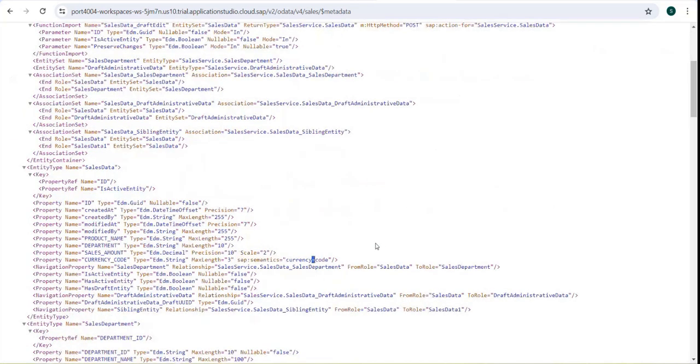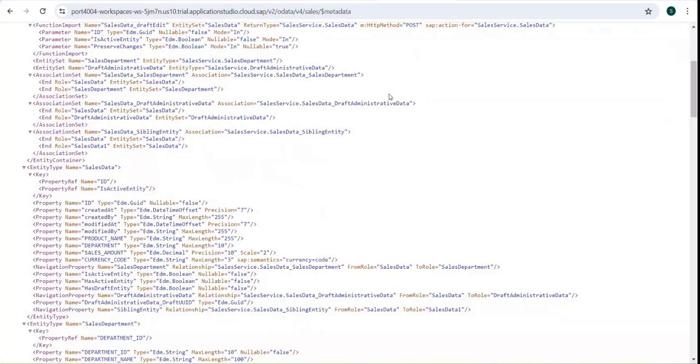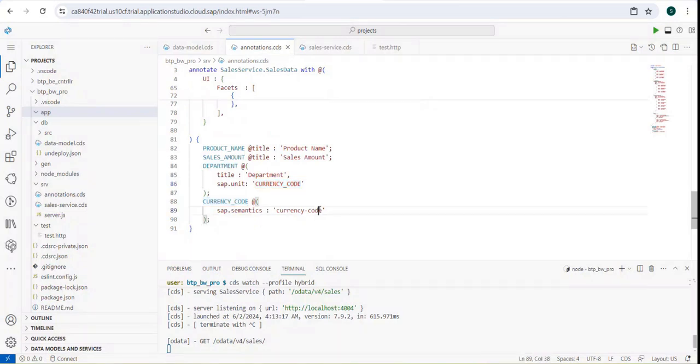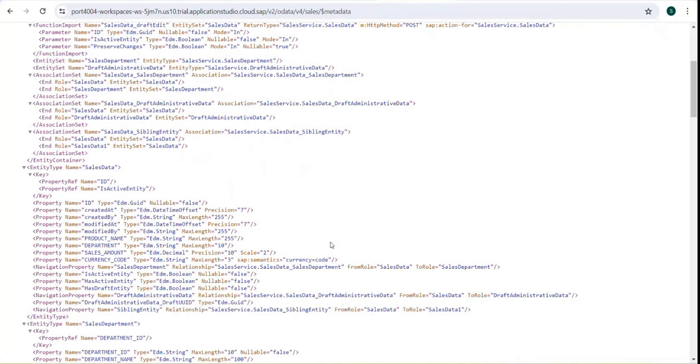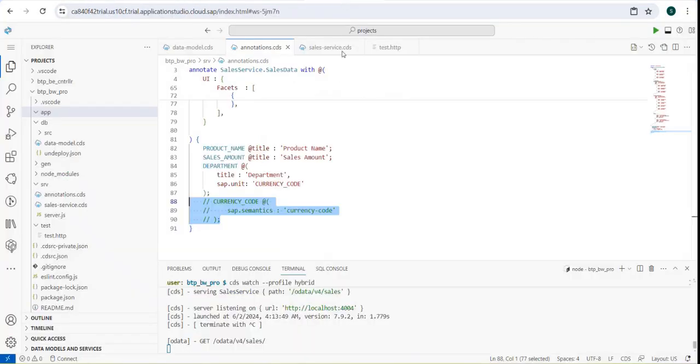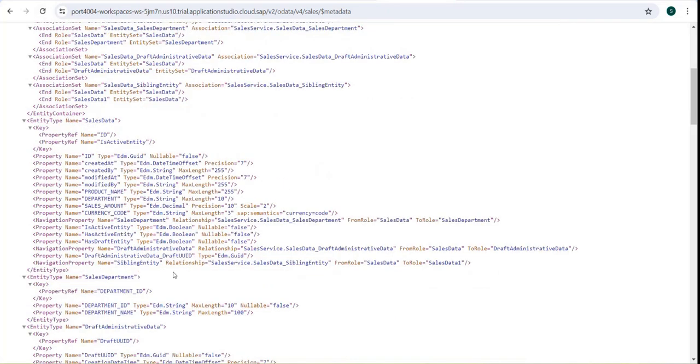It's coming up with the equal to over here. I change it to dash, right? Currency code. Somehow it's not reloading the metadata.